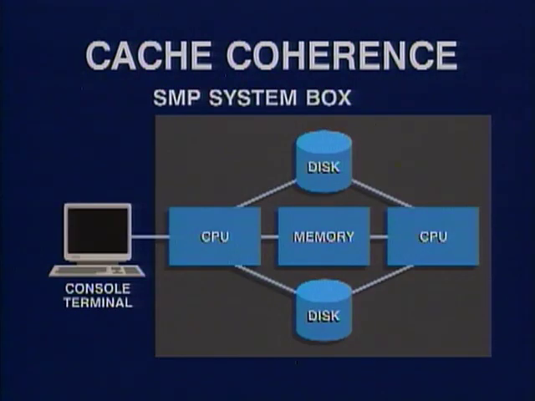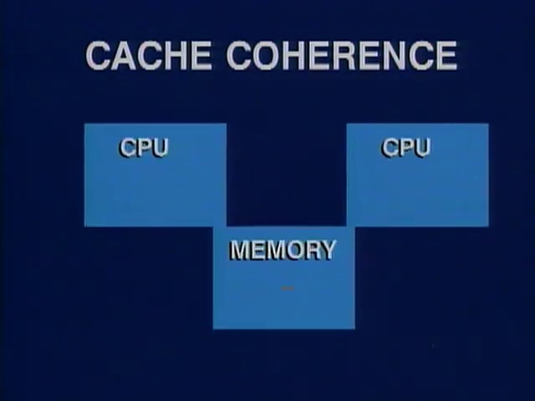The next SMP requirement that we will discuss is cache coherence transparent to the software. Cache coherency ensures that the information used by any CPU in the system is always valid. The most up-to-date information may not be resident in main memory, but may instead be located in another CPU's cache. Let's look at how this feature works.